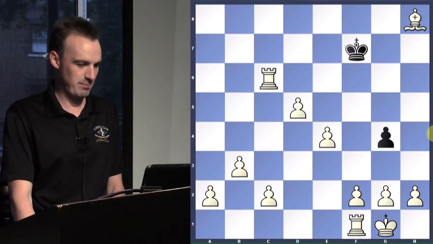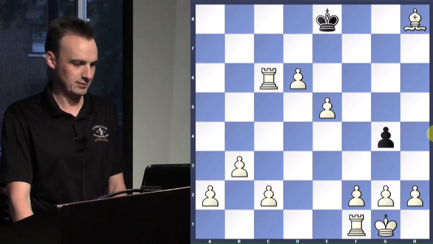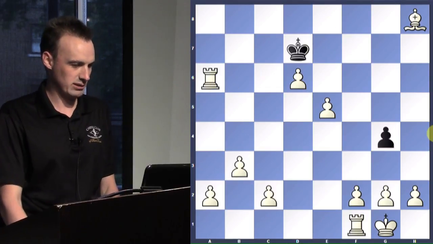So now he's pushing some pawns. She's pushing. King up. King attacks the rook. Rook here.